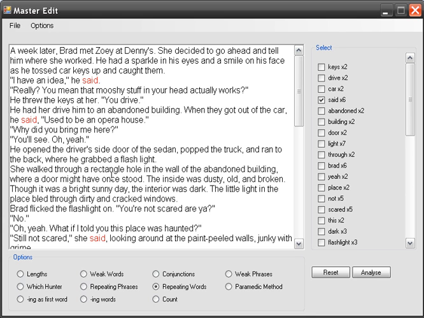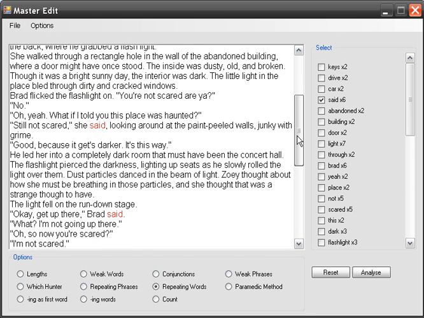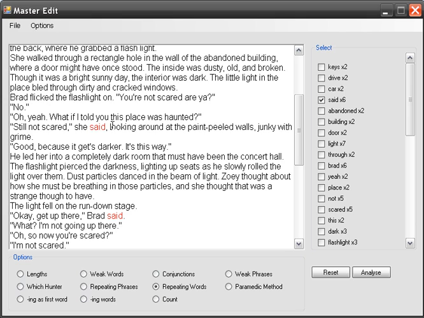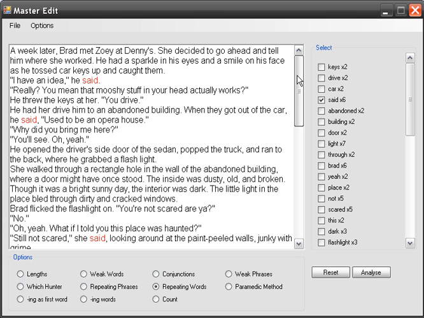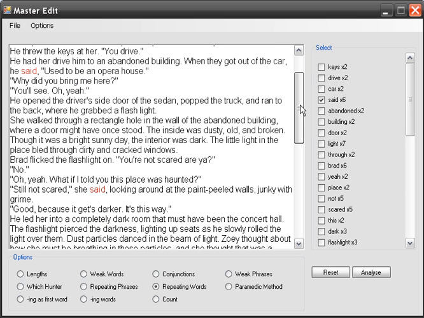But an easy way to disappear said into the text is to hide it in between. Have them say a little bit of something, and then comma, said, and then have them finish that sentence. So you hide the said in between their dialogue, and that works. But another way is just putting beats, have them doing things. Like for example here, Brad flicked the flashlight on. You're not scared, are you? So I don't have to say he said, because we know who the speaker is.